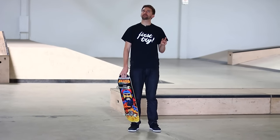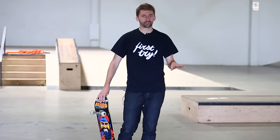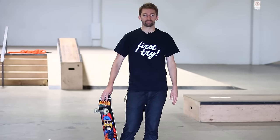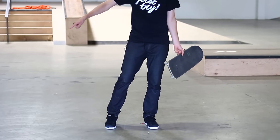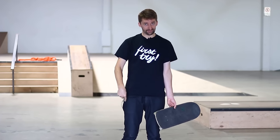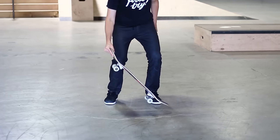I think when I was in Montana, you're gonna get the Montana 10-year-old trick selection. I think we called this a caveman. I'm not sure why, maybe because we were cavemen and we thought that was cool. I'm goofy, so I go right foot forward. So you're gonna take your foot that's forward hand, does that make sense? And grab your nose, and you're gonna hold your board like this.